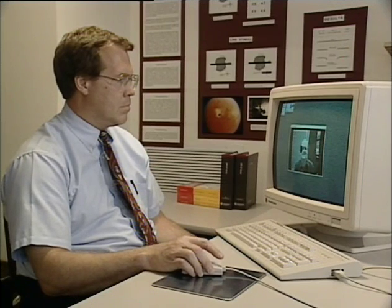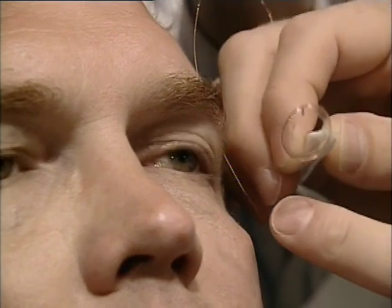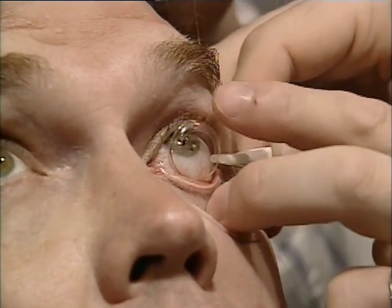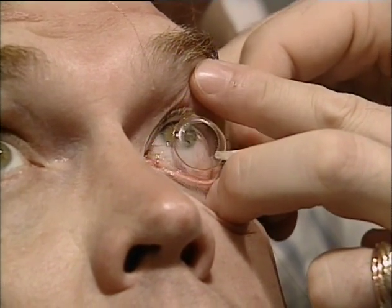His computer takes the part of the scene that the eye can't see and pushes it out to where the eye can see it. The result is distorted. But then the brain constructs its own distorted view of that. Those distortions will cancel each other out, and the patient should see a completely seamless image with no missing information and no distortions. But to make this work in practice, the computer has to know where the eye is looking.